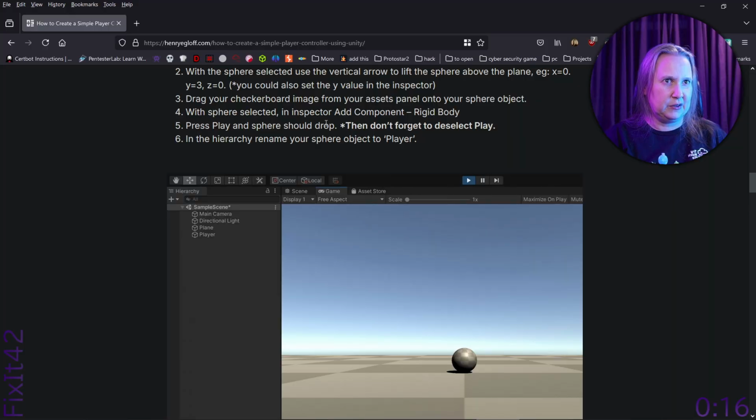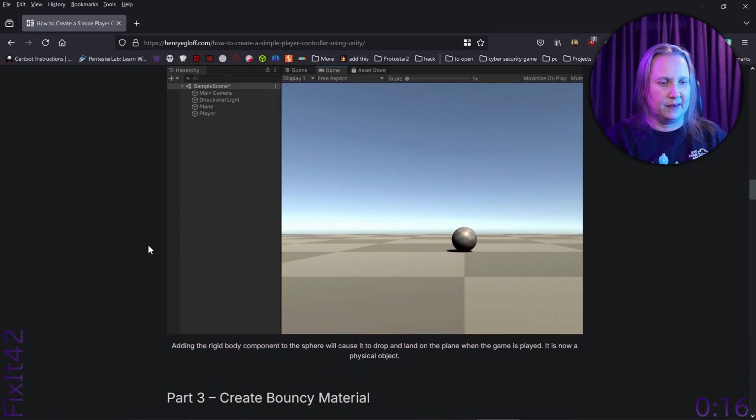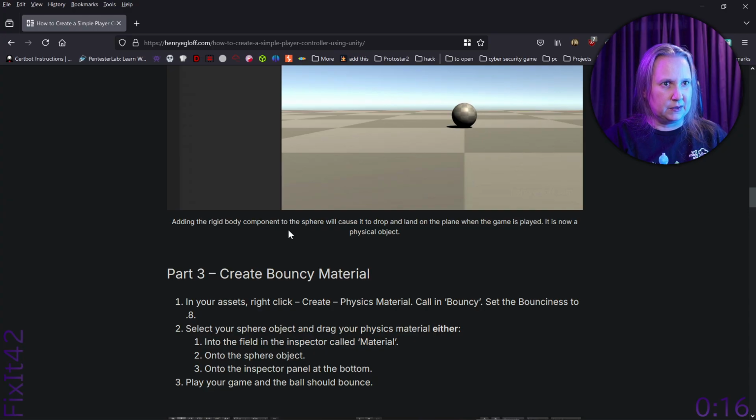Press play and the sphere should drop. Don't forget to deselect play. In the hierarchy, rename the object to player. So why would you want that to be the player? Adding the rigid body component to the sphere will cause it to drop and land on the plane when the game is played. It is now a physical object.